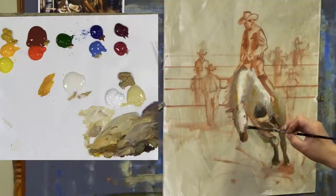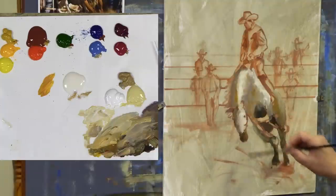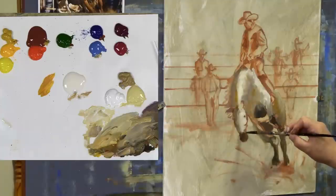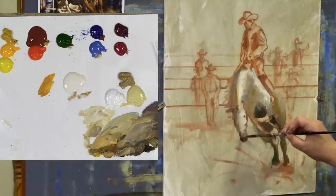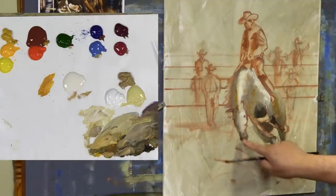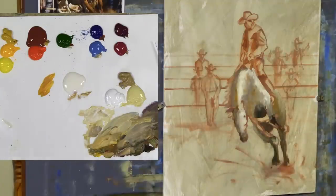That is the pure essence of alla prima painting, where you paint, you tonal paint it really. Let's drop some of this down. Now I can just lift the pressure. This is called basically scumbling. Lift the pressure and just drop a little bit of that light over there, leaving some of the tonal interest. And you don't want to do it too long because you'll blend it, but just a bit.